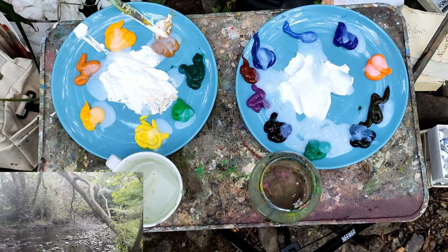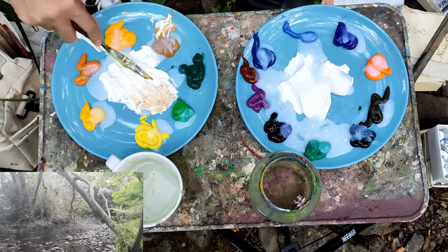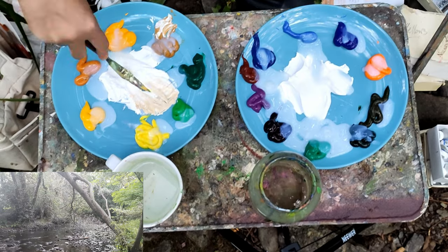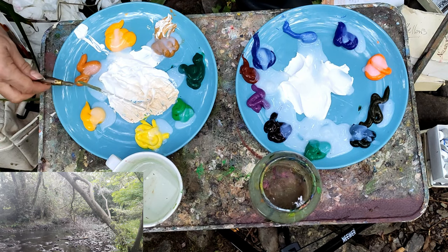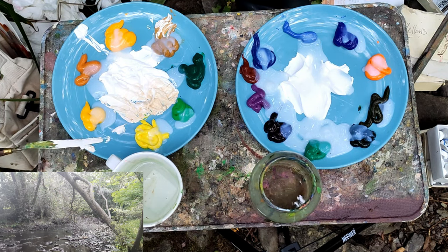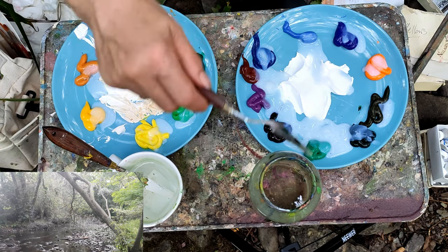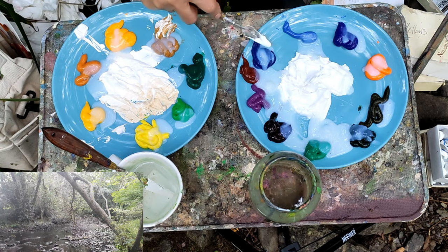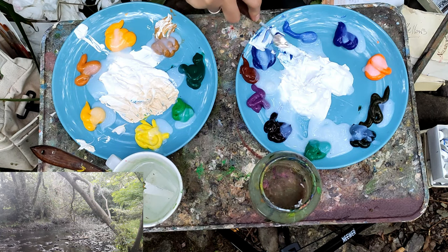Now you see that color that I just used, yellow ochre, that happens to be one that's been in storage for a little bit longer than say that one, which is cadmium yellow. And so this one is a little bit stiffer. So all you do to use that is you just mix it a little longer with a little bit more elbow grease. And there you go. Now there's my palette knife for my ochre colors, yellowy colors. And here's my palette knife for my bluey colours. So if you'd like to note, I'm using two different palettes for two different sets of colours.